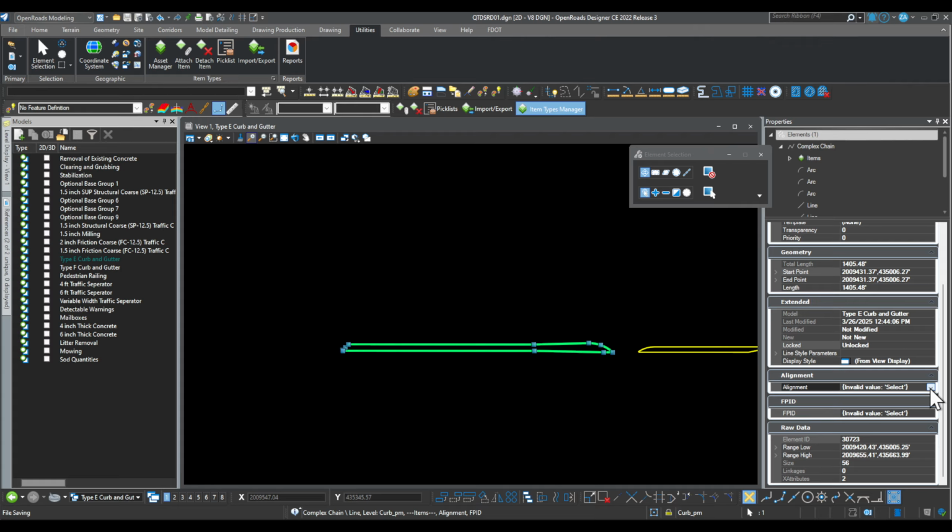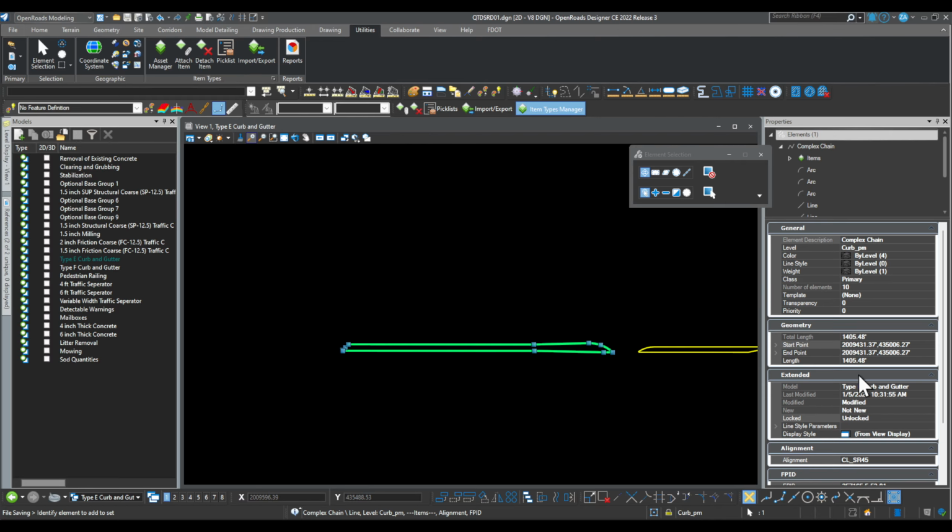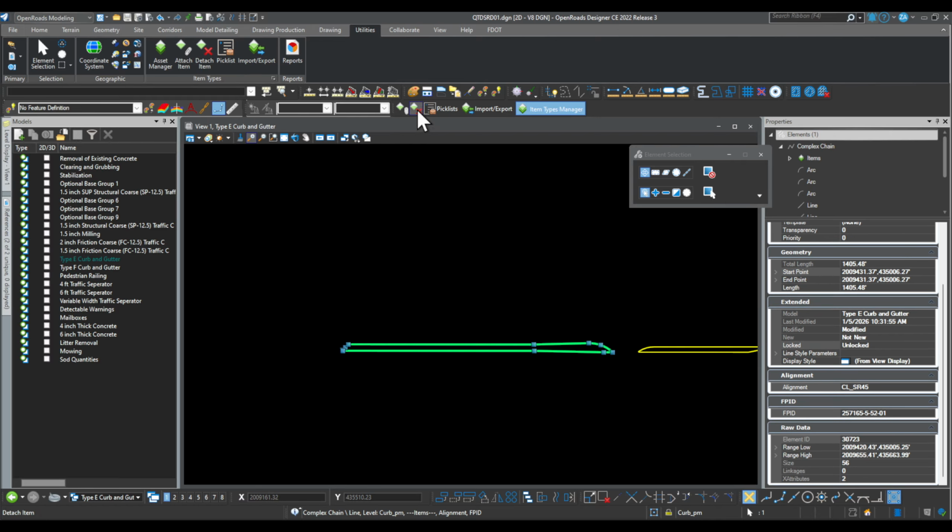The only thing I'm going to see here in the selection is what I have in Excel, because I only have this alignment. If you have a bunch of alignments, you're going to see them here, because even if you have side streets, you want to quantify your side street alignment or whatever different alignment you have. I'm going to select this one, and then I'm going to select this one, which is the FPID number. As you see, now I have it here.